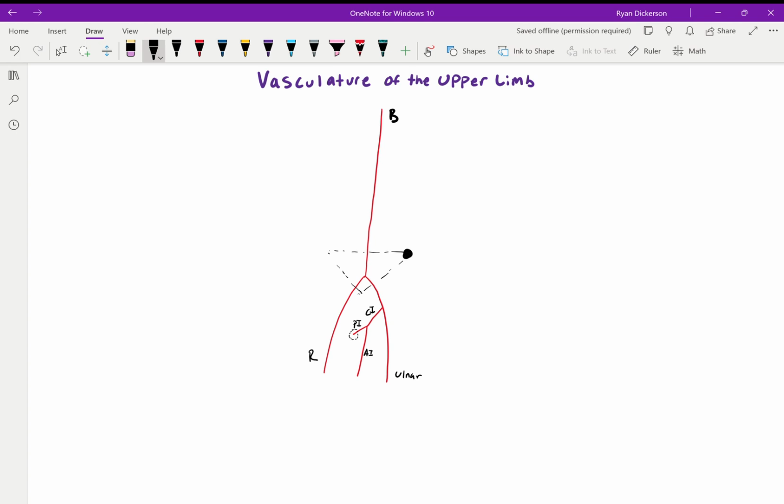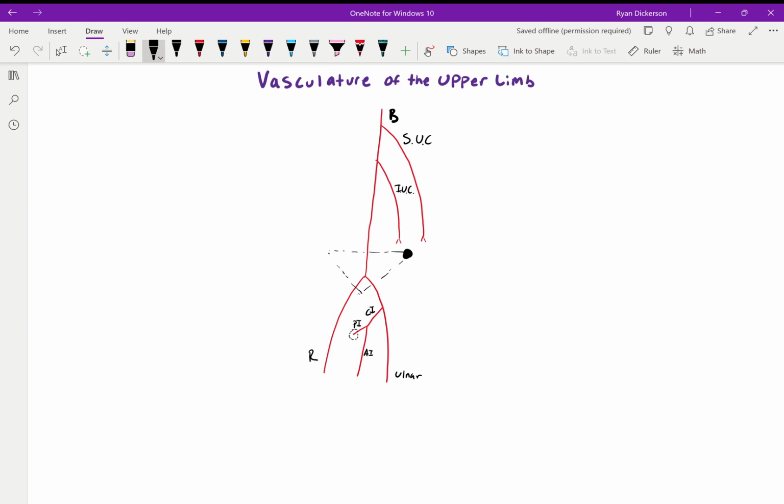So these are the main branches that come off the brachial artery running into the radial and ulnar arteries, as well as the branches of the ulnar artery that we have to keep track of within the forearm. There are also some small branches that we need to be aware of. So the brachial artery gives off branches around the medial epicondyle, one of which runs anterior to the medial epicondyle, and these are known as ulnar collateral arteries. The one that comes off more superiorly is aptly named the superior ulnar collateral artery, whereas the one that comes off inferiorly is known as the inferior ulnar collateral artery.